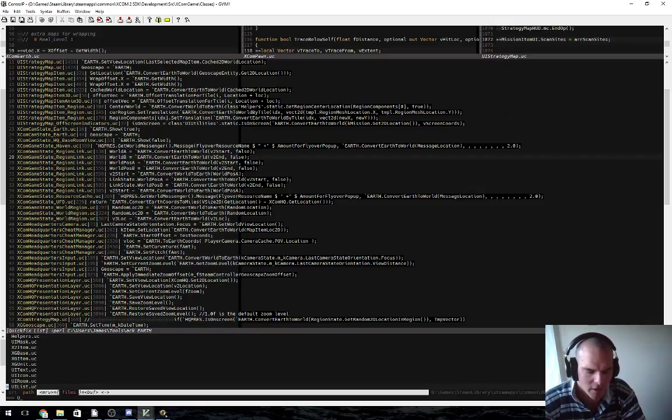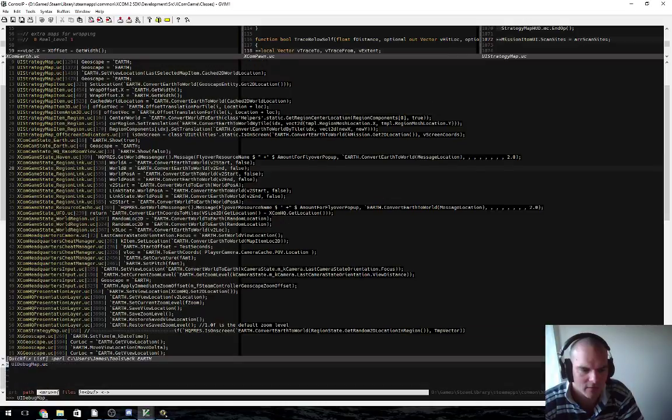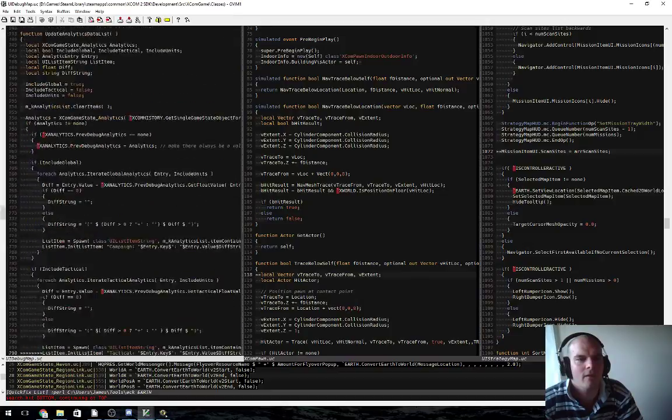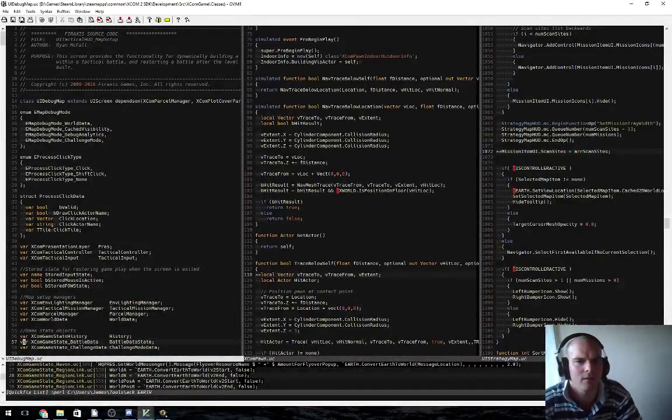It was UI debug map that had that thing. Simulated event post render 4. So maybe it, oh, really? So herein lies a mystery.